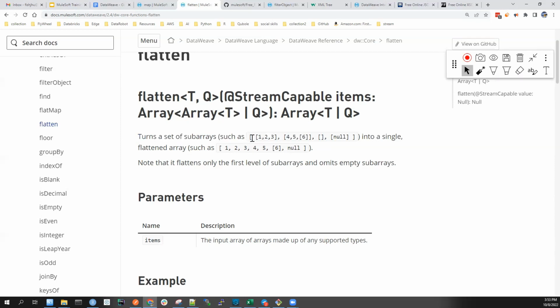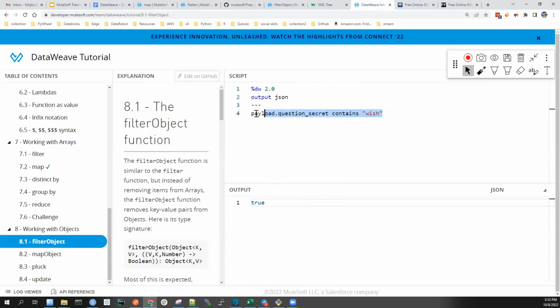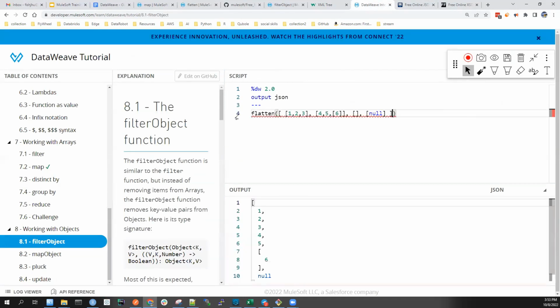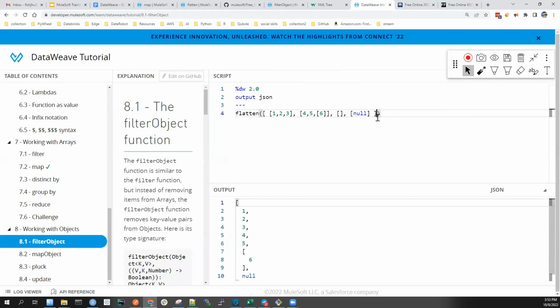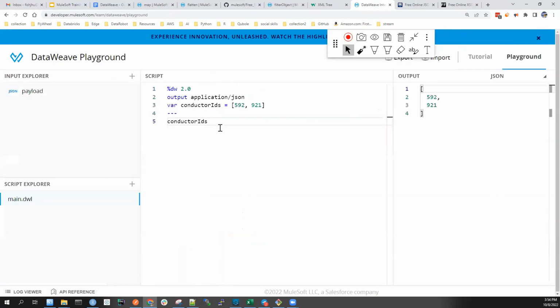So what it is doing is, let me copy this here and go to DataWeave, and here we can just write flatten of this one. Rather than the tutorial, I will be on the playground.